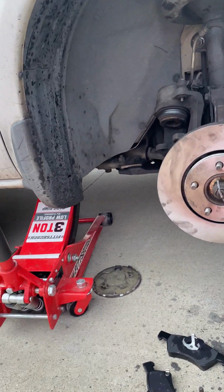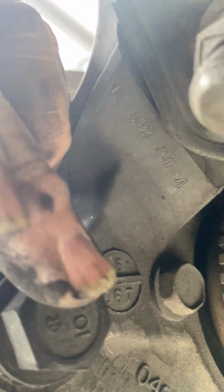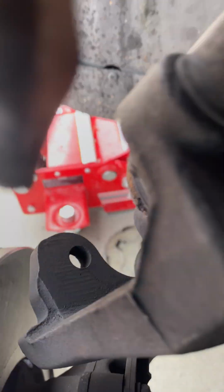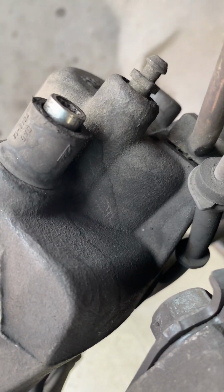These bolts in the back. All right. This bolt right here is a 22 millimeter. There's another one there. And these holes right in here, there's a hole. It's for this screw right here, which is a T47. It's kind of like a star. Let's see, this one.